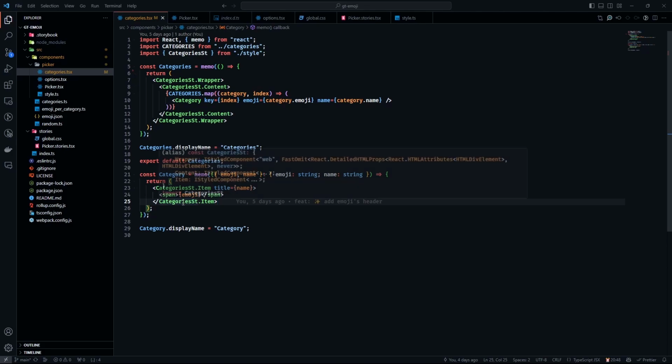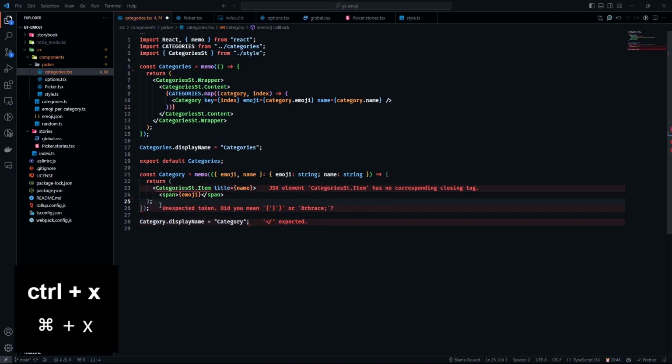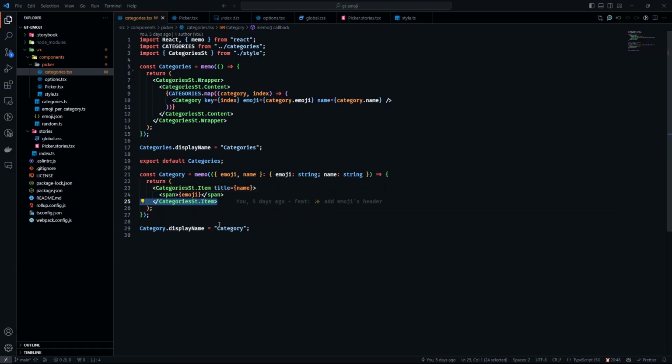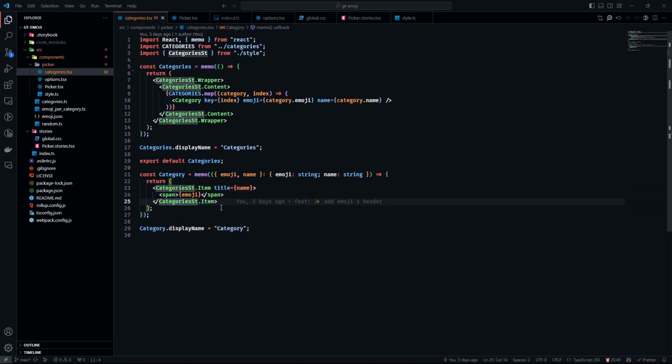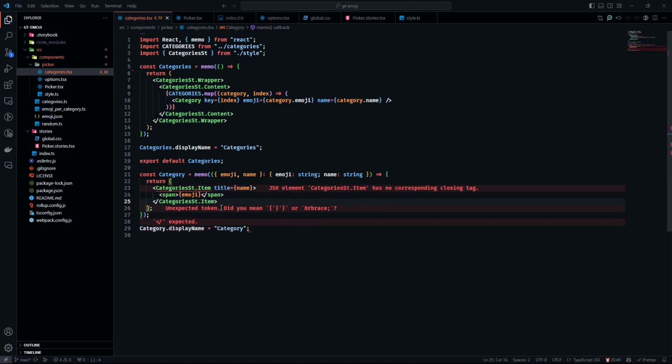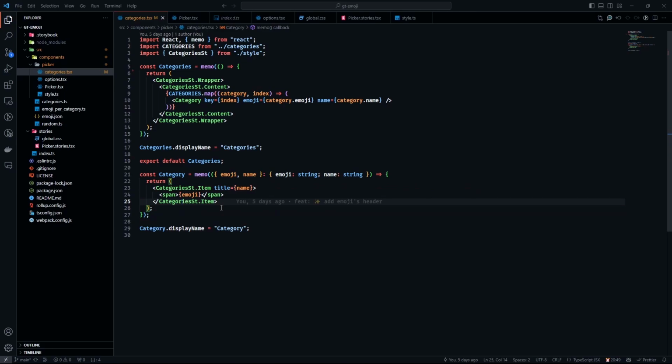First of all, if you press Ctrl X, you can remove a line. Yes, that's it. If you want to remove a whole line, you don't need to do all of this. Don't do that. You just press Ctrl X on the line and that's it. You can remove it.